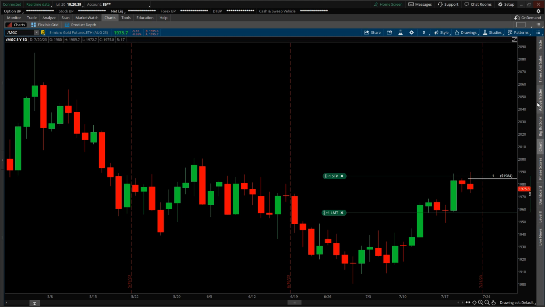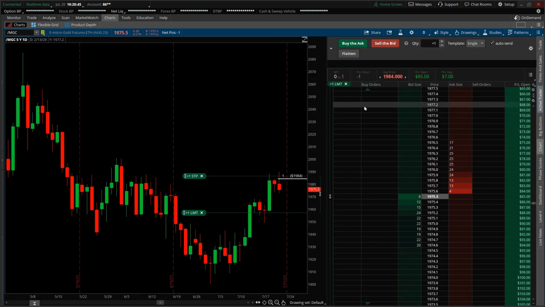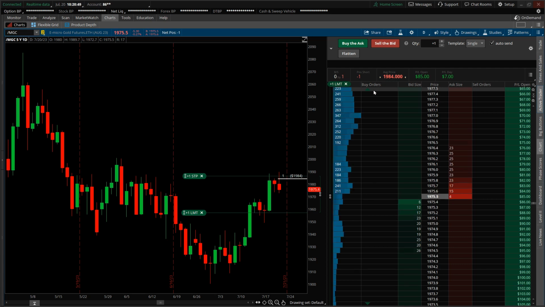So if I click on Active Trader, I jumped into this position yesterday, or actually earlier this morning. I shorted one contract. My entry price is at 1984, which is what I marked up here on the chart. And since entering the trade this morning, the overall profit is $86. And since the market opened just for today, it's up $8. So that's the current status.